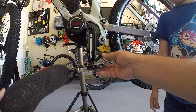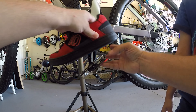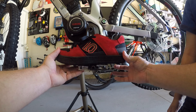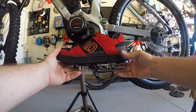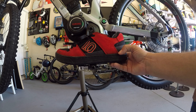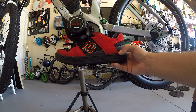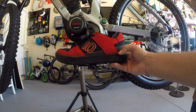How far until it falls off? Let's do a little bit more — whoa, then it falls off. Of course, if I had the weight of my body on it, it really digs the rubber into these cleats and it's even more sticky. And as far as flex — barely anything at all. It just feels really solid when you're landing on jumps and it really does give you confidence.